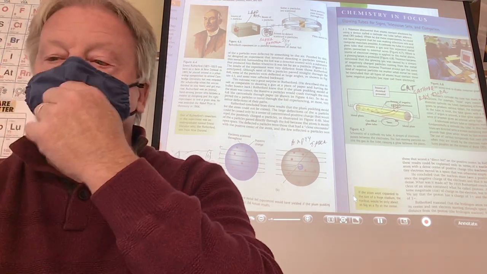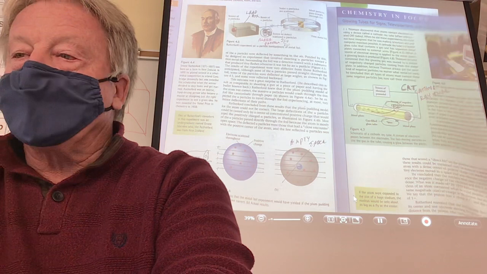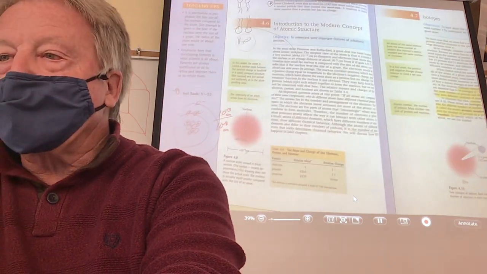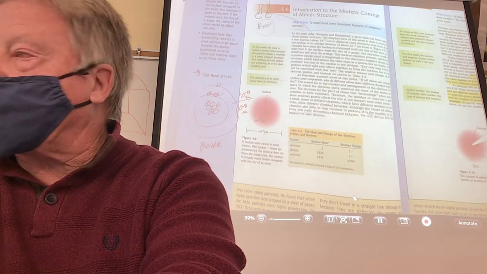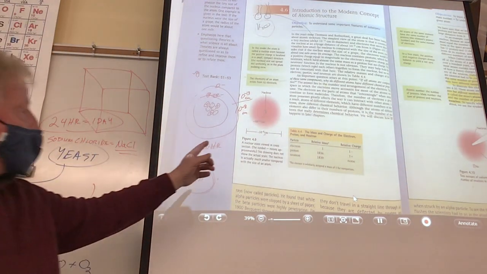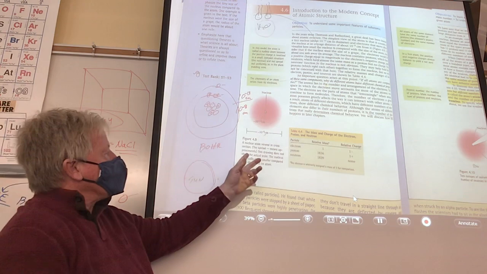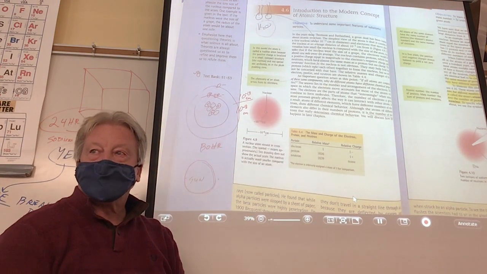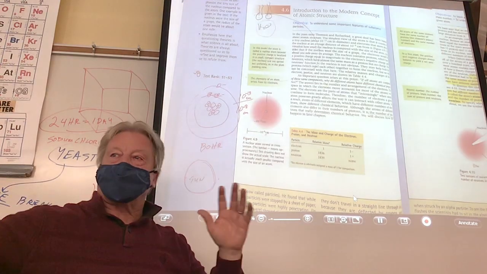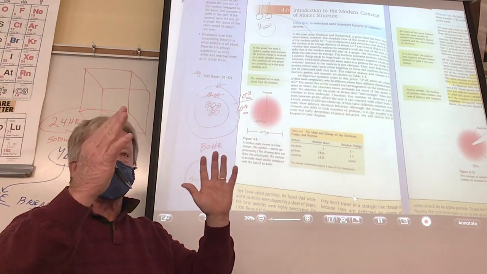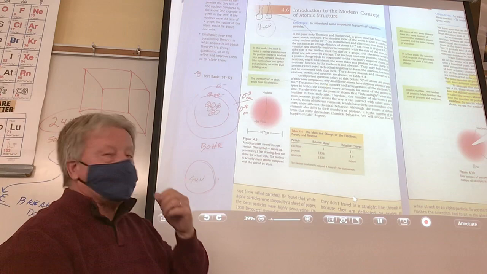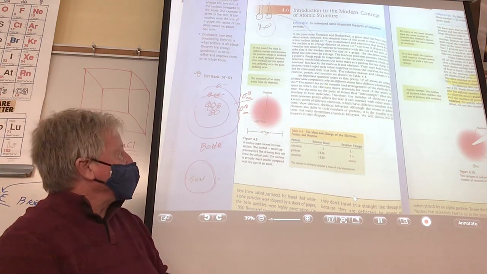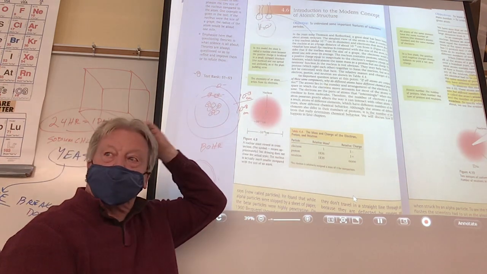I'll get a little bit more into the scientists as we go. But I want to excite you a little bit if I can. In case you were wondering how big the atom is, let's take a look at some numbers here. Here's a typical atom, and you see where it says 10 to the minus 8 centimeters? From one edge of one atom to one edge of another atom, it's about 10 to the minus 8 centimeters. That's not very big, is it? All right, so that's about 10 to the minus 10th meters.